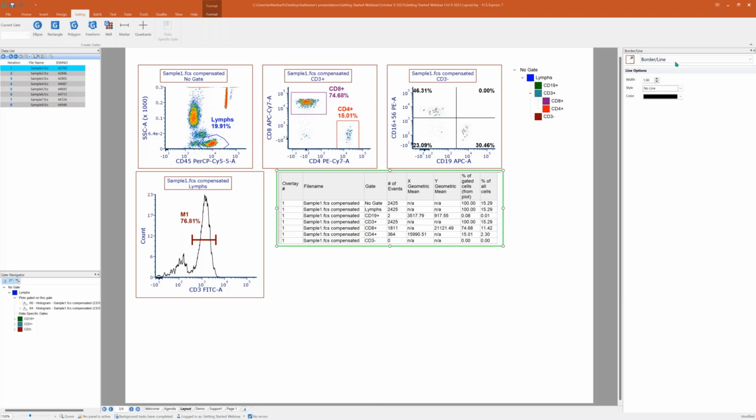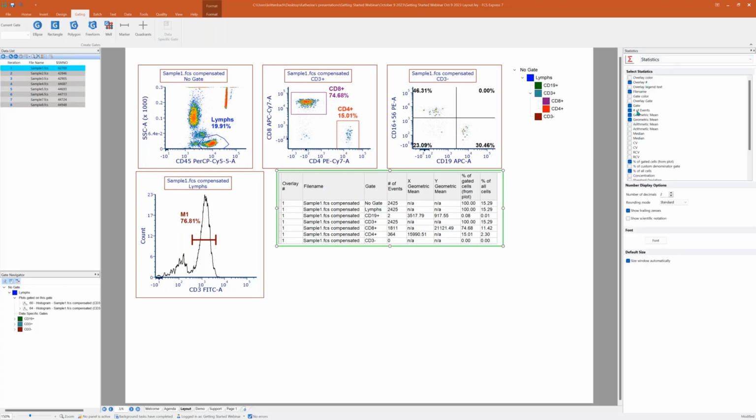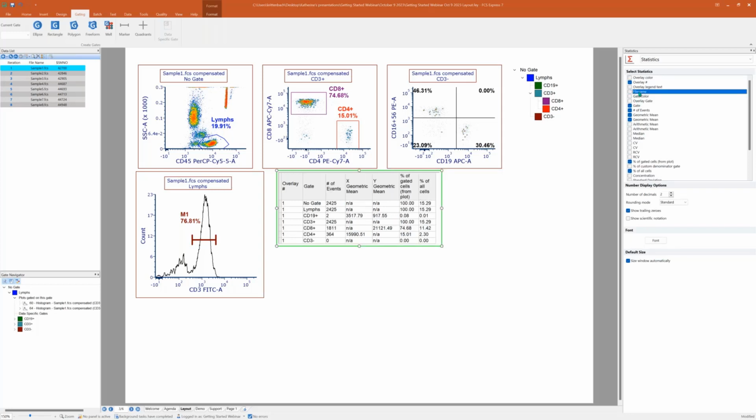Since this object is selected, we have some different categories available here in our formatting menu. In the statistics category, we can select and deselect the statistics to report. We can, for example, remove the file name, and we can remove the percent of all cells if we wish. You can also change the number of decimal places that are reported.